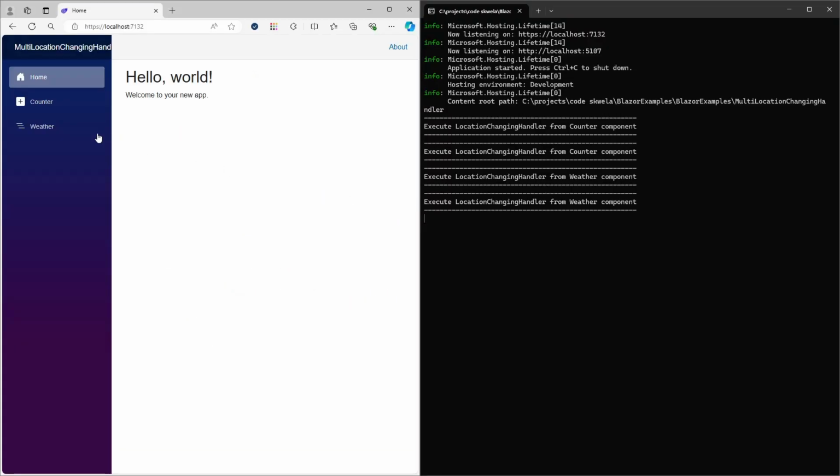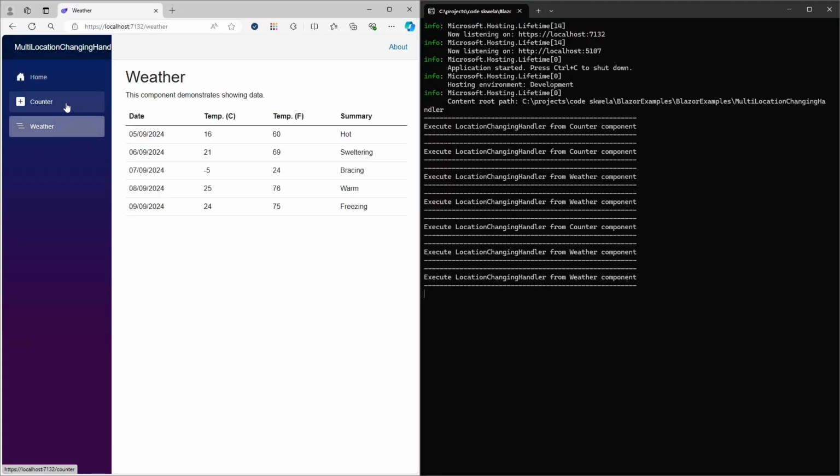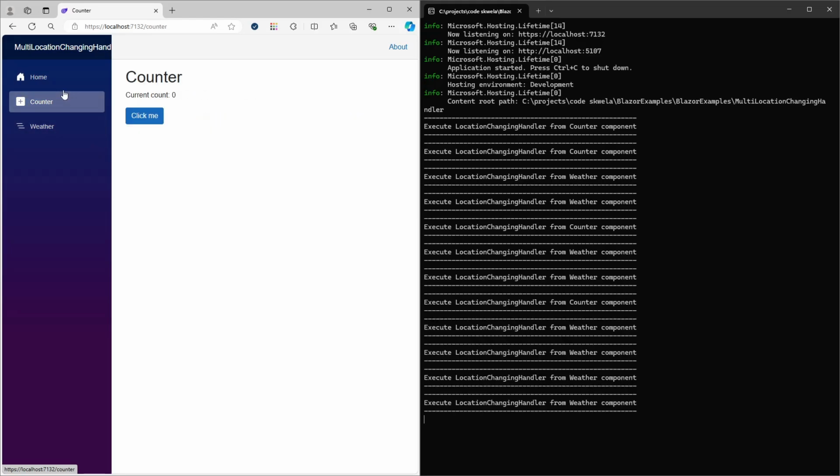Okay, that's something that you should take note of, so as to prevent any unnecessary behavior. As you can see, it keeps multiplying the number of handlers being added every time the component pages are being rendered.